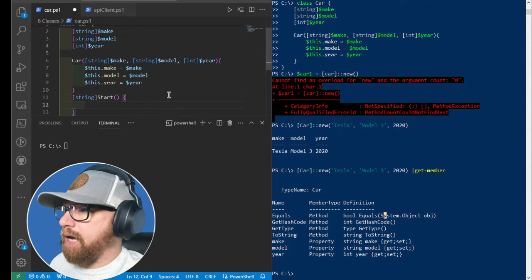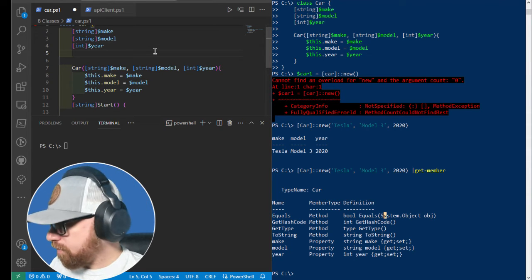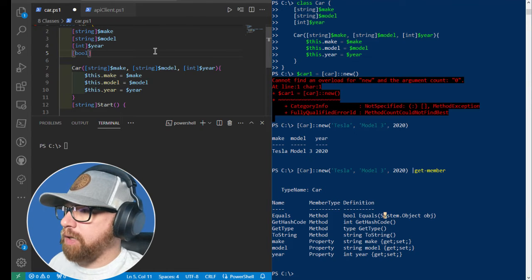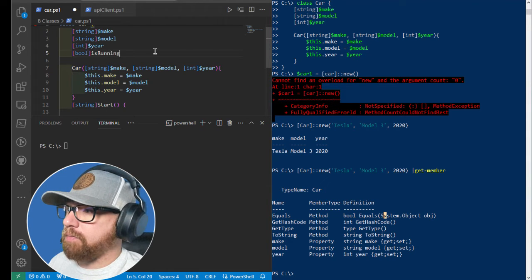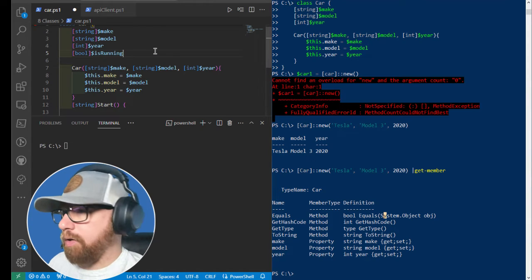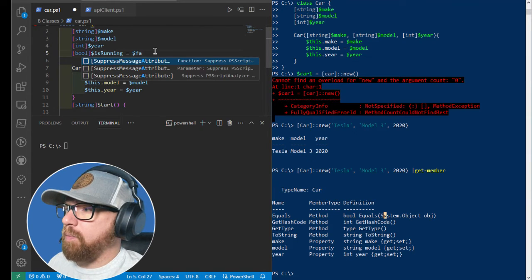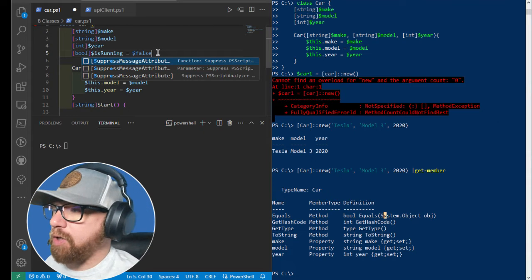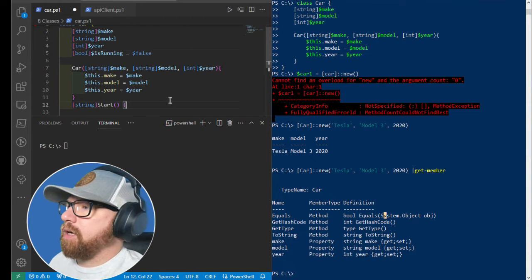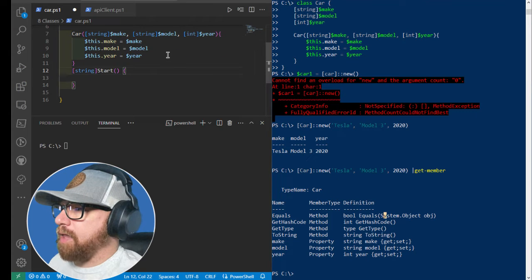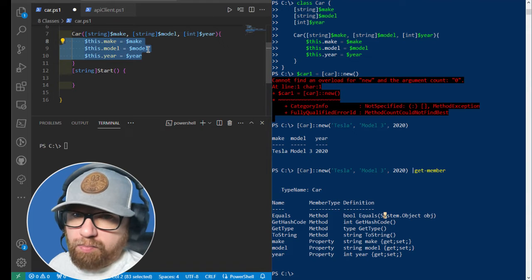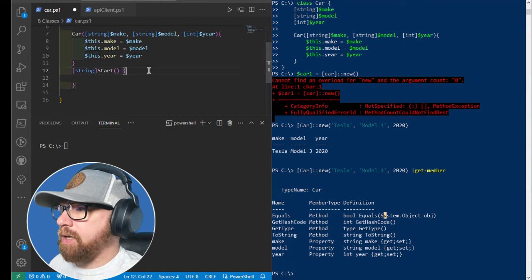And actually, we're going to add one more parameter. We're going to make it a Boolean, and we're going to call it IsRunning. So is the car currently running? And we'll make it a default. You can set default parameters here. We'll make it default as false. The car is not running. When you create a car, it shouldn't be running, right? So we'll go ahead and do that. And then down here, we don't need to state that we need to set that as a parameter being passed, since it's set by default. So we're good there. We'll do start.